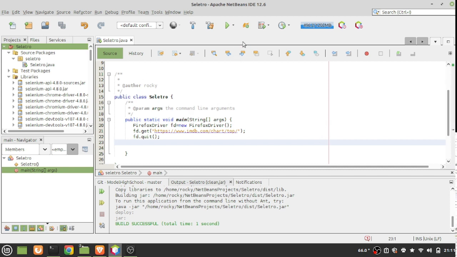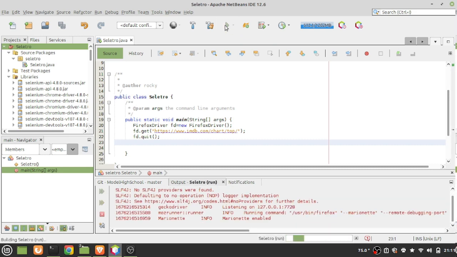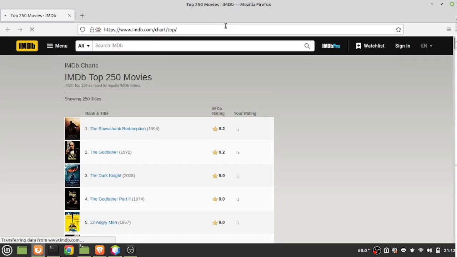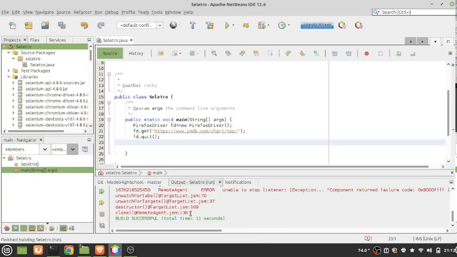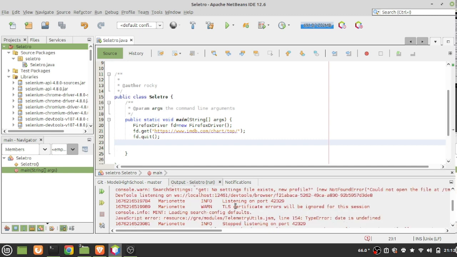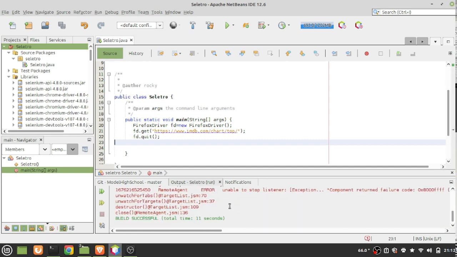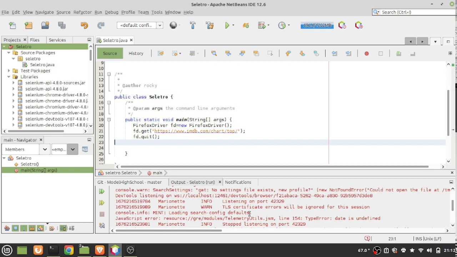So let's just run this. This is a very simple way to connect. We'll see, it should fire up the Firefox browser and close it immediately. It has fired up the browser, and it has closed it, and it will occasionally throw some errors. The Selenium thing is known to throw a lot of errors due to versioning problems. It's not really that serious a problem.